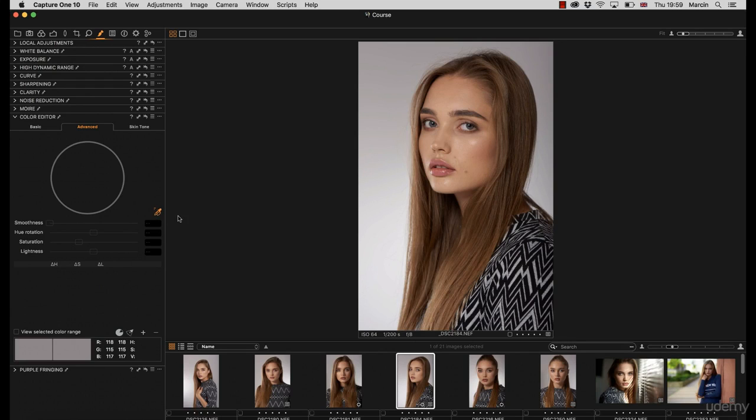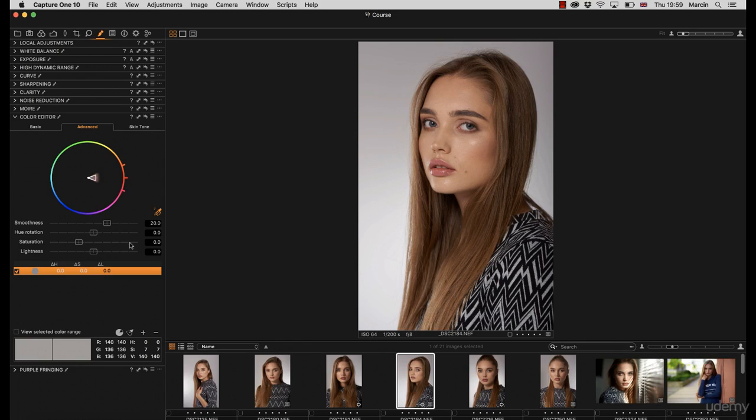And I'm going to take this eyedropper, this picker, whatever you want to call it. And let's say I want to do something with the background. So I'm simply going to click on the background and it picks up the color that I have. We have all of the information that exists over here. And also, starting from the top, we can set the smoothness on the color. We can set the hue on the color, saturation and lightness.